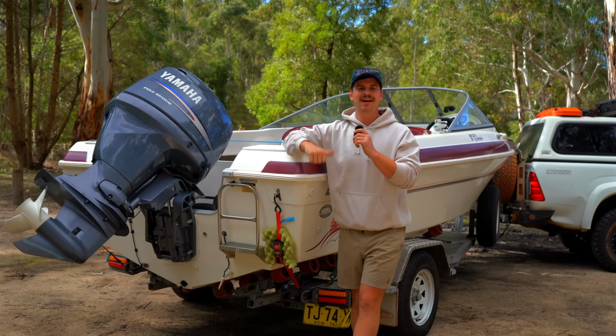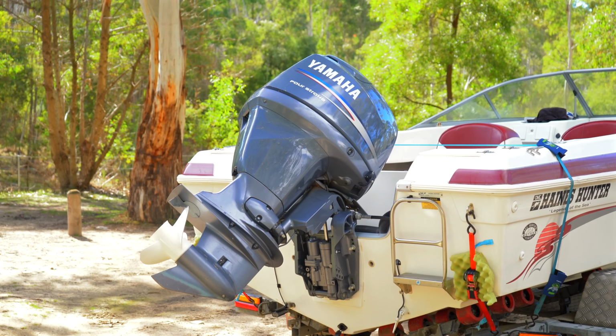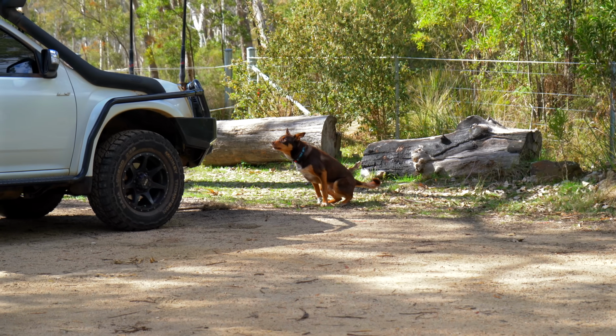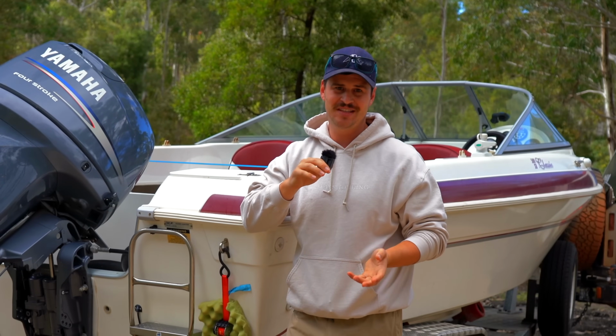So then at one of the campgrounds, I opened up the motor to see if I could have a look at any obvious problems, and I just couldn't find the issue, to later find out at the Whitsundays Yamaha Repair Centre that they had found the issue was one of the idle actuator control valves, which basically controls the oxygen to the fuel, costing us over $800 in parts to get that fixed.